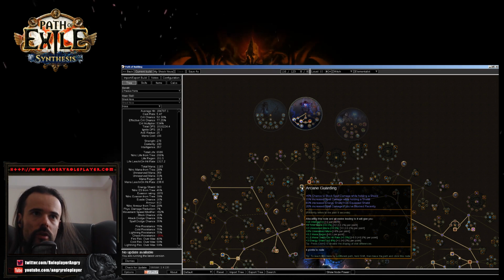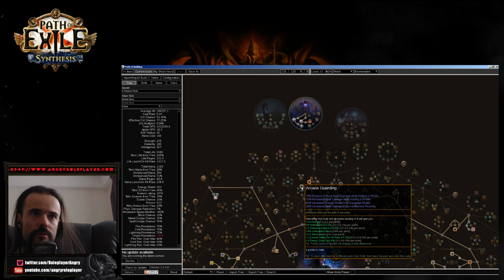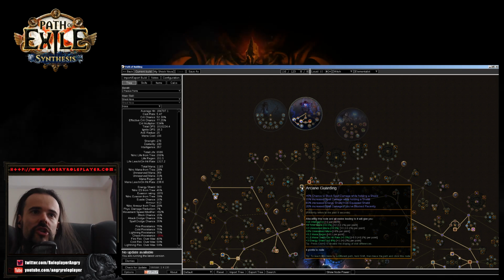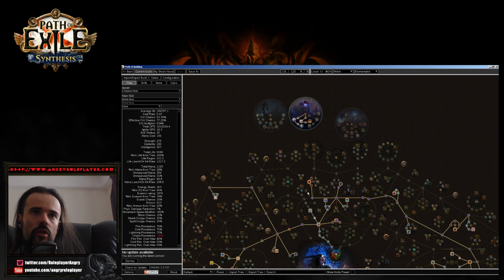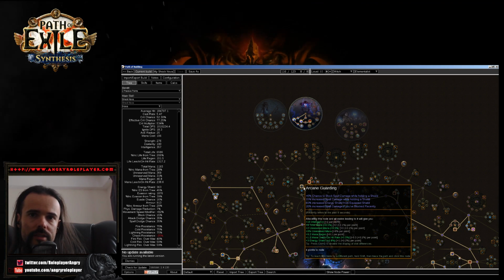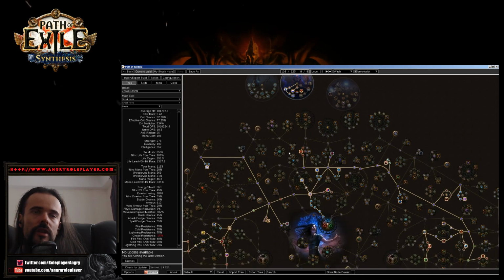This increases your energy shield from equipped shield, increases block spell damage while holding a shield, as well as increases spell damage while holding a shield in general. Overall, this is like another way to stack block ES version of the build.